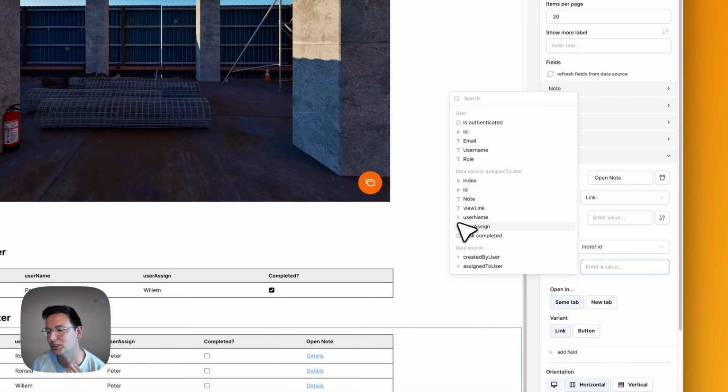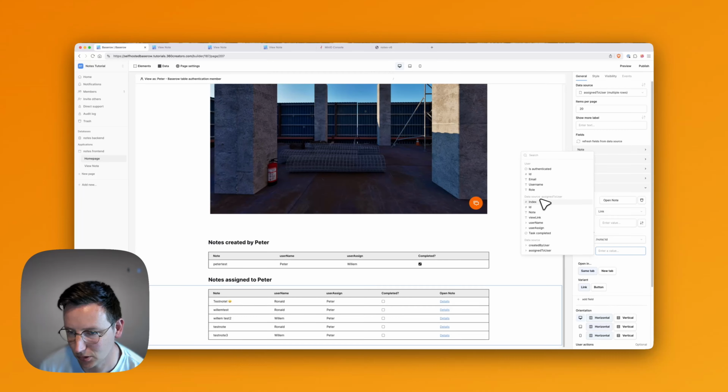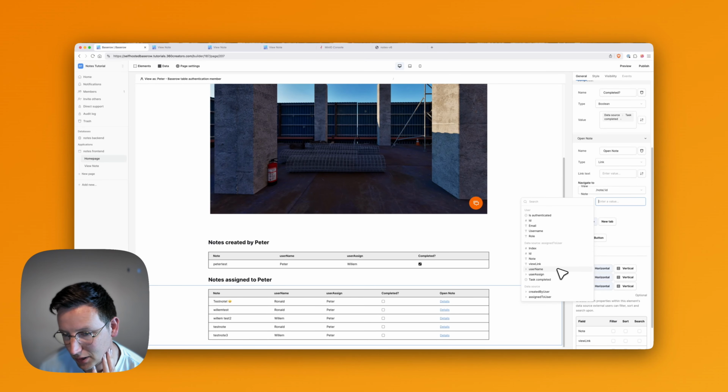Yeah, and this is where things get a little bit, you need to be aware of what you're doing, because here we have data source assigned to user, and we have assigned to user. Forgive me for not explaining this to you. I'm not entirely sure at this point what the difference was again, but I do know that we need this one from the data source assigned to user, and here I'll put in the ID.